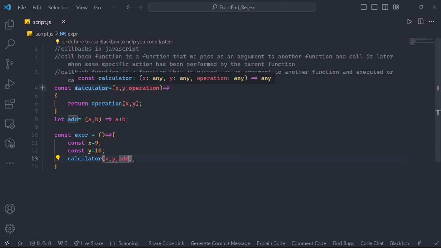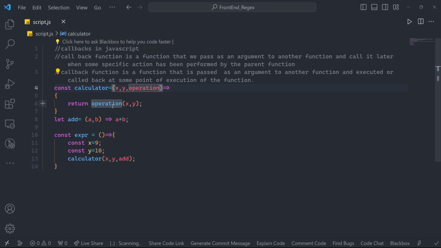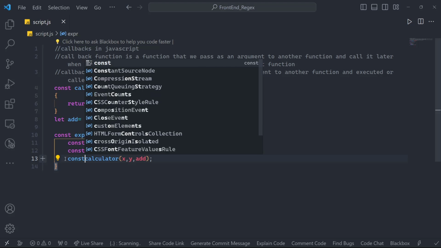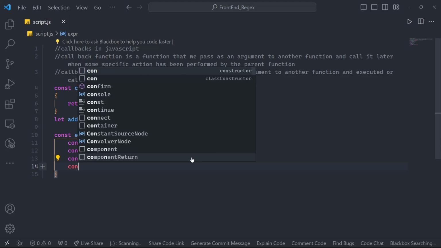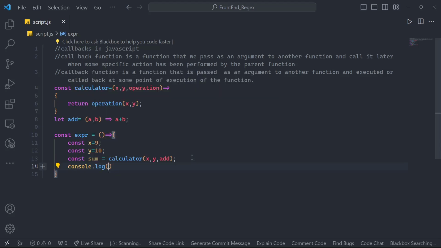The calculator function takes x, y, and operation, and inside the operation it will do x plus y and return the value. If we put this inside const sum and console.log the value of sum, we can see the value of sum.